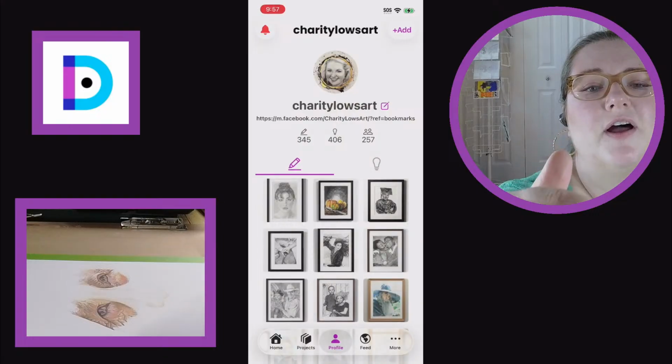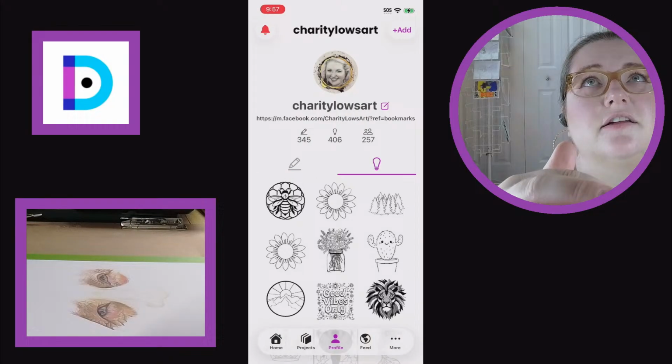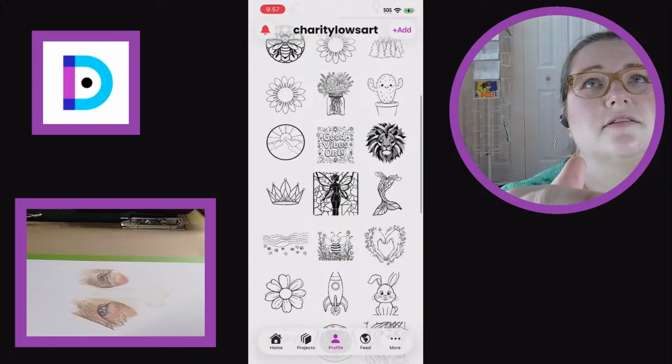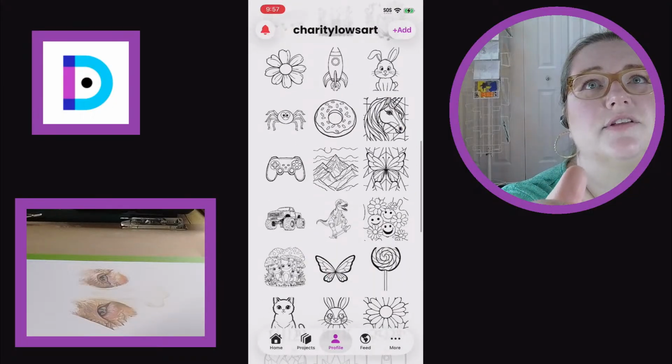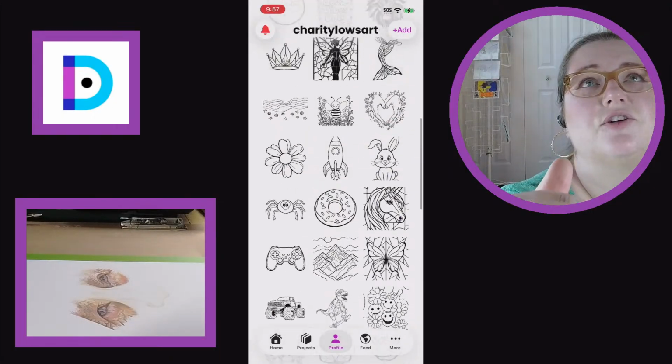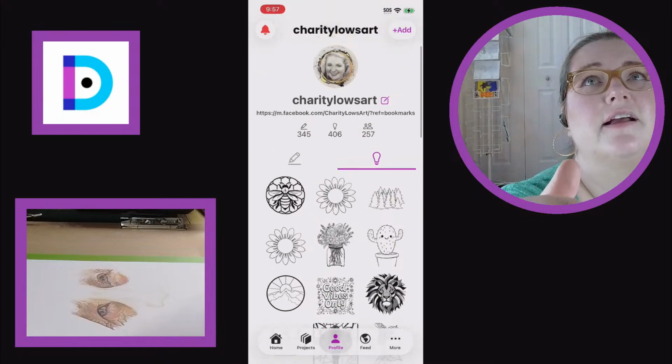So here's my profile. You are free to use these stencils for whatever purposes you want to use them for. I don't care if you sell your crafts or art that has this stuff on it.